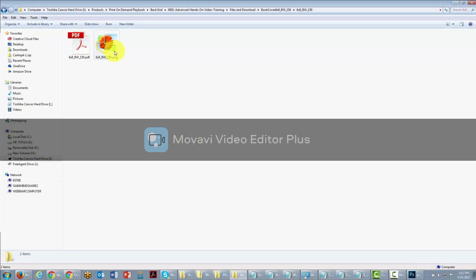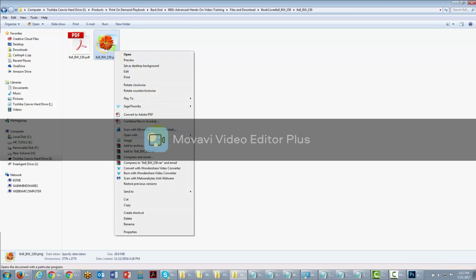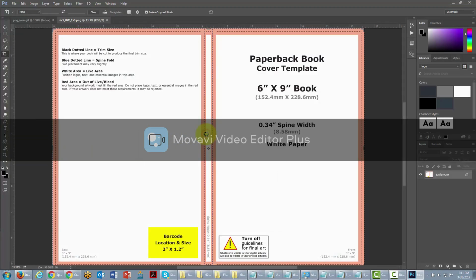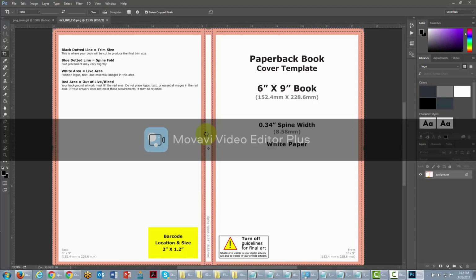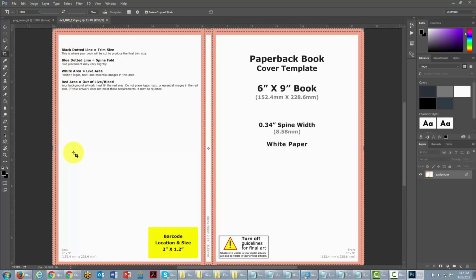And then we can open up the PNG inside of our image editing software. What you're going to notice is that you now have some guidance on how to size your actual book and how to size what you want your cover to be. If you know anything about working with Photoshop, you're going to make sure that you stay within these lines: if you're going to use the spine, you get it inside of these areas, and if you're going to use the back cover, you design inside of here.